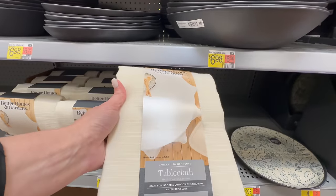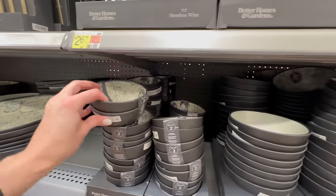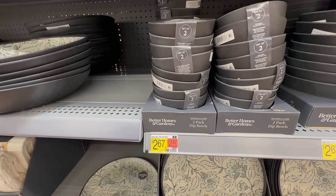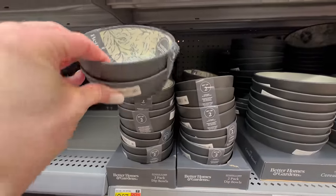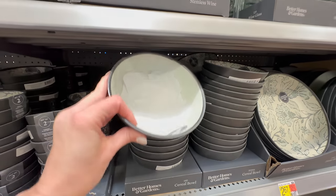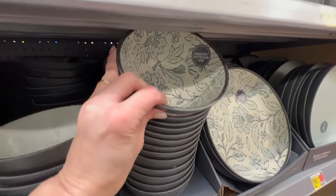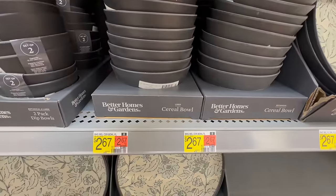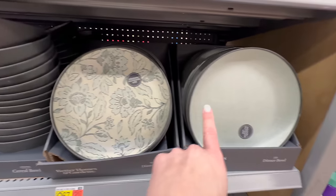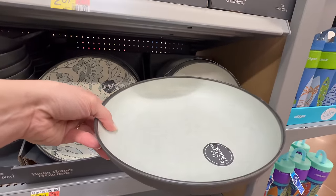Here is the flower pattern in a larger bowl, and they also have these linen-like tablecloths — a circle one at 70-inch diameter for $12.98. Continuing with more pieces of the melamine set: here are some dip bowls, small and mini, in a pack of two for $2.67. They also have matching cereal bowls — one for the same price of $2.67. You can find the pattern in either the linen teal or the floral in a fully stocked Walmart.